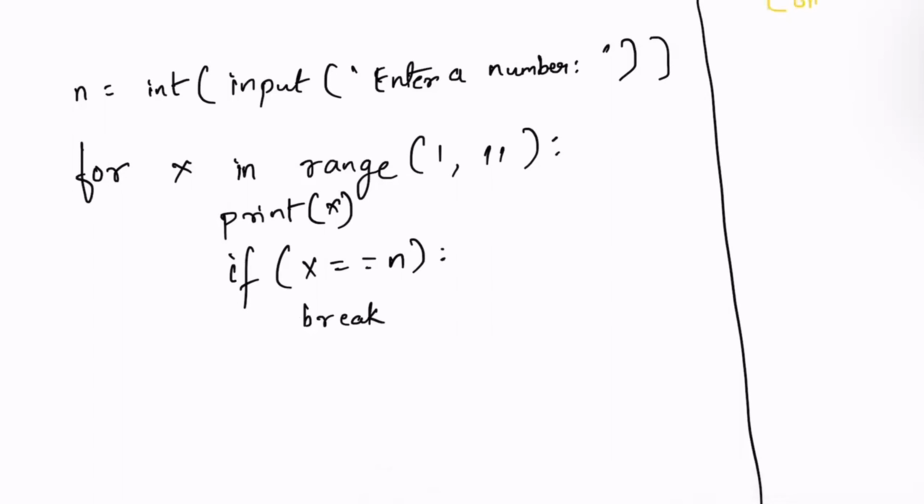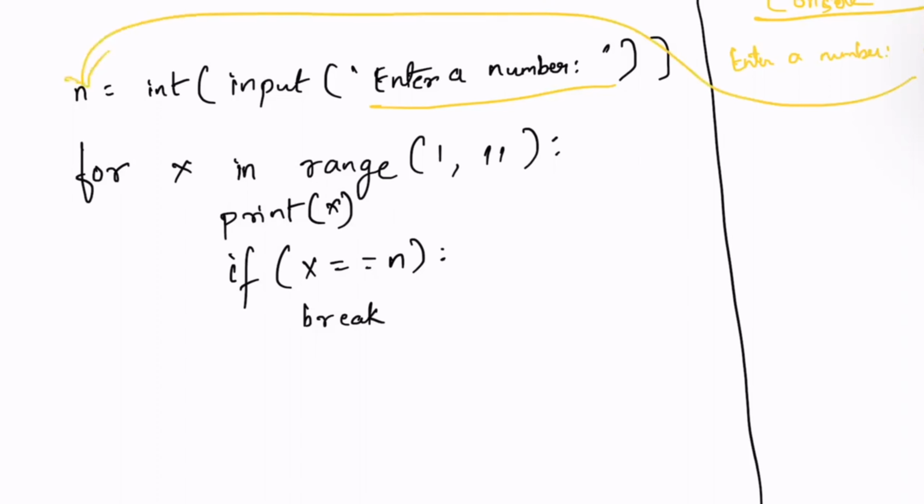So this is the console. When you run the program, first this gets printed here: enter a number. When you give 4 here, this 4 goes here and is saved. So there is a container here which is named n. This container has 4 inside it. Now we will use this value everywhere in the program.